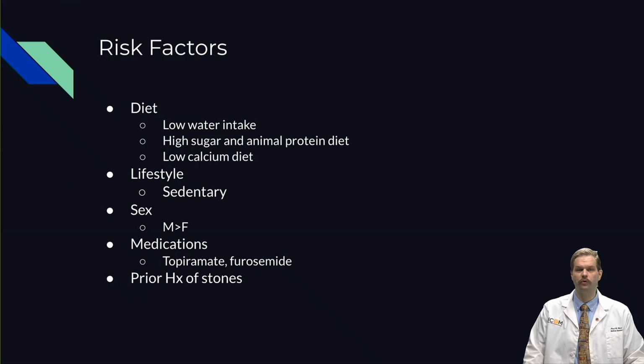Medications have also been shown to increase stone risk. Topiramate is an example of a drug that has been used in the treatment of migraines and has been shown to increase stone risk in both pediatric and adult populations. It causes the pH in a patient's urine to increase while also decreasing the concentration of citrate. This results in an increased risk for the formation of calcium phosphate stones.